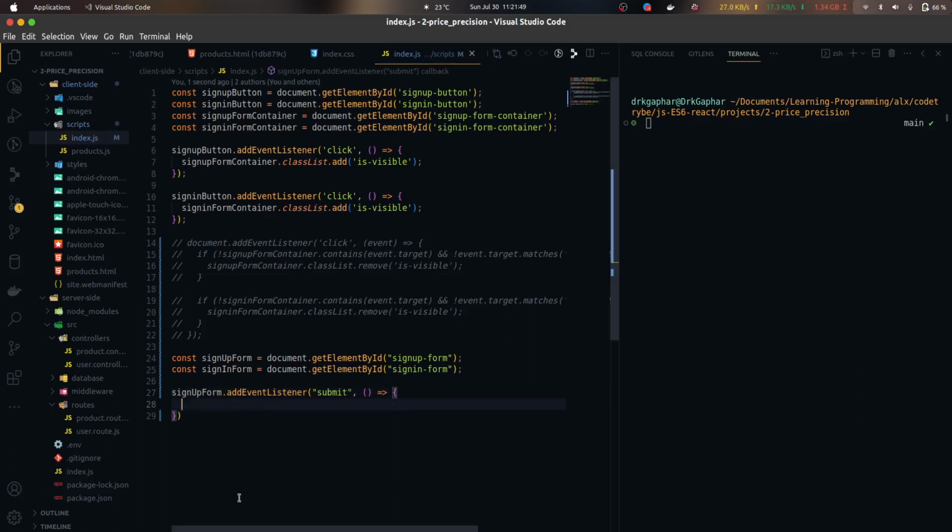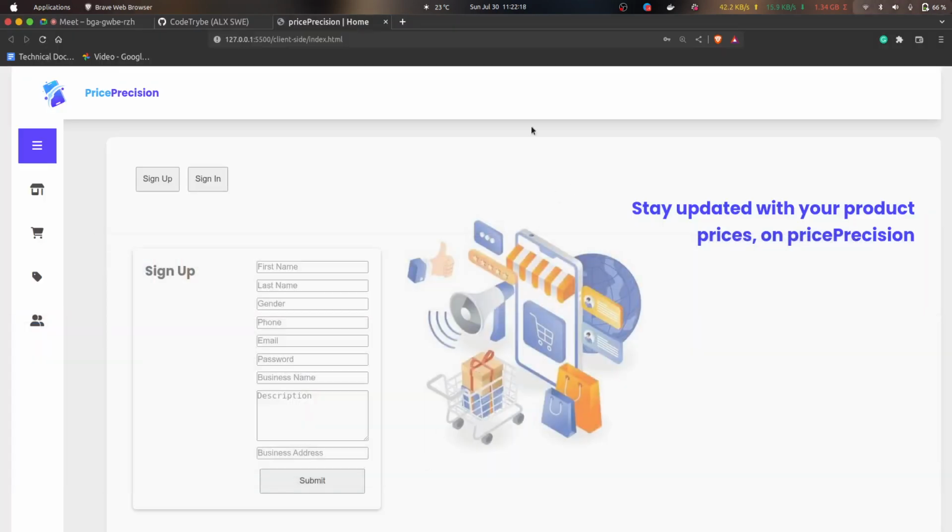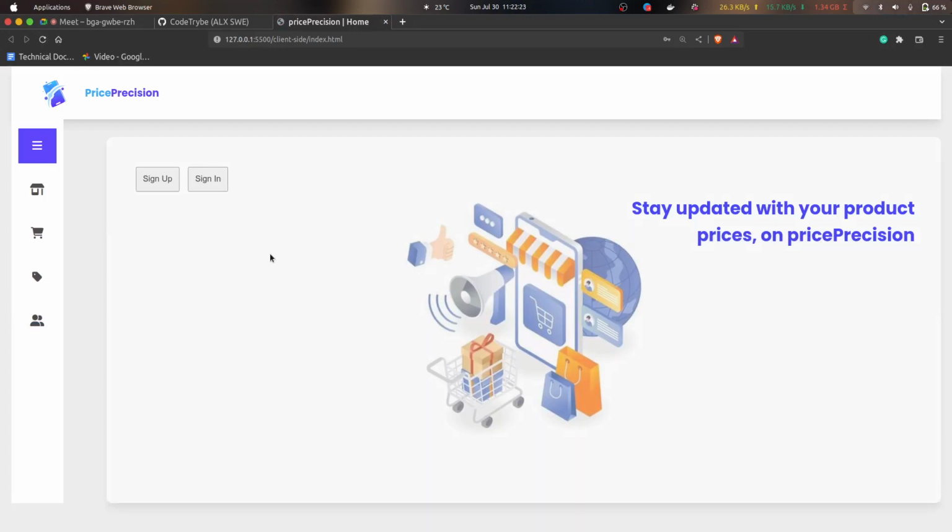So when we click on that button that is performing a submit operation, for now let's just console.log hello world. In essence, since we are adding an event, when we submit this particular sign up form, it's going to print hello world on our console. Let's test this and see if it's working before we implement the fetch function to make an API call to the backend.